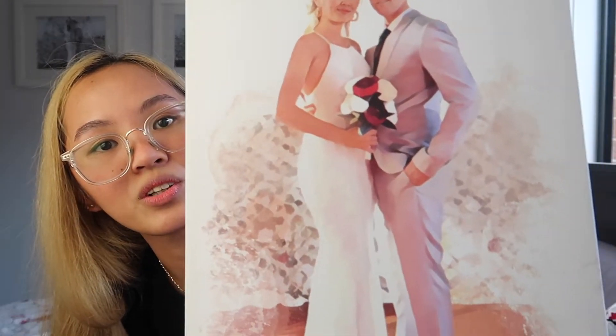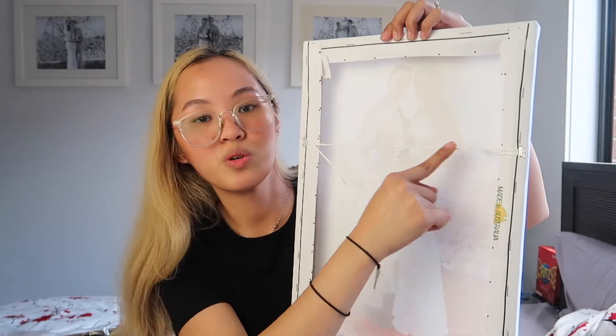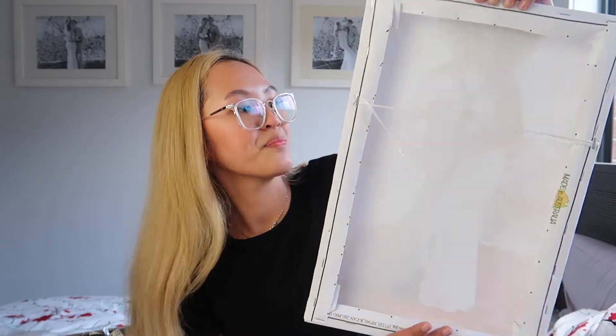That is so pretty — just have a look at the details. I'm not sure if you can see it properly, but it looks amazing. If you touch this one, this is actually a real canvas, this is not just printed. And this is how it looks at the back — it has a string here which is ready to hang, so just make sure you have a hook where you'll put your canvas or portrait. We already have some photos from our wedding at the back, three frames in black and white, which is classy. But this one will really pop and make that set of photos amazing and beautiful.